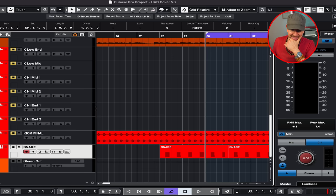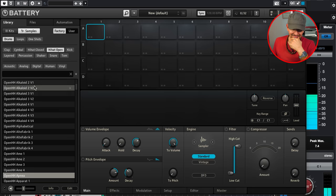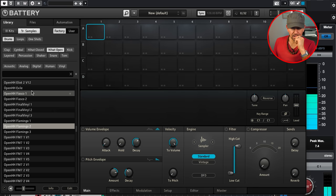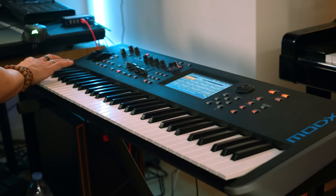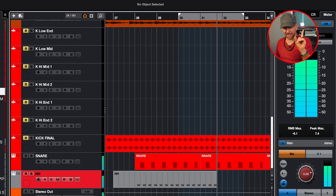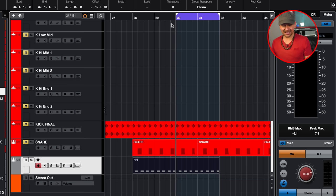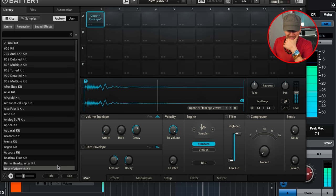Let's open a new instance of Battery. HH, bang. Oh, this is it. All right. Let's try that one. All right, quantize, make them all loudest. Bang, bang, and let's compare. All right, we have to modify it a little bit. How about if we cut it low?